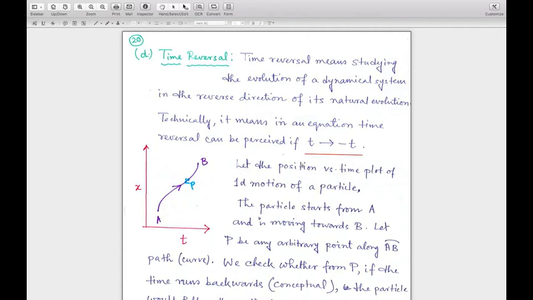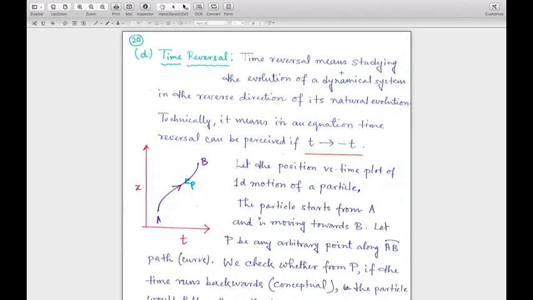So in the previous subpart, we talked about the symmetry, or how Newton's second law of motion changes under different space-time transformations like the spatial translation, spatial rotation or the time translation. Here we will talk about some more transformations. To start with, we take time reversal.